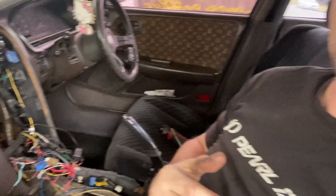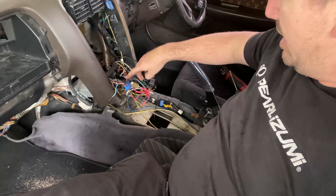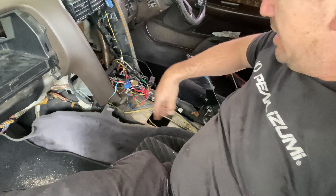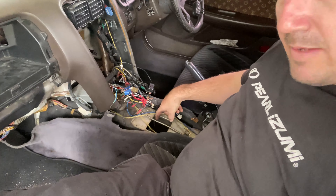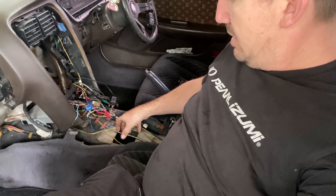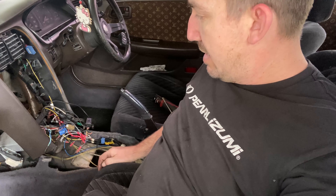This is day two. Yesterday we did most of the stuff in the engine bay. Down here is where the automatic shifter was — just did all the bolts. When I lifted it up, there's a lever that goes to the gearbox, held in by a pin. I was actually able to lift the shifter up and pull the pin out from there — I thought I'd have to crawl under but I didn't.